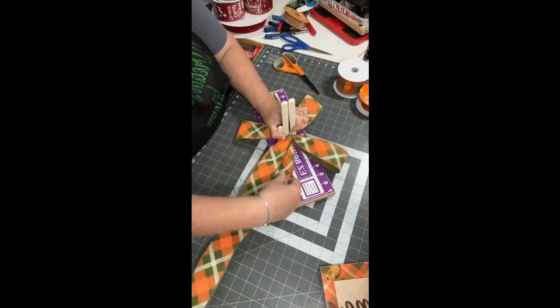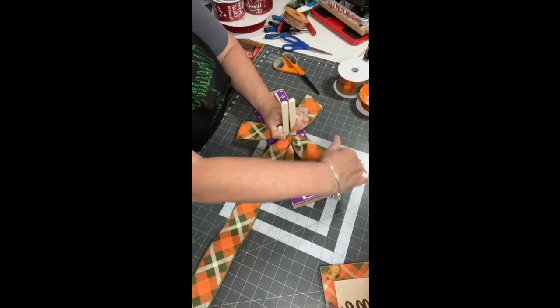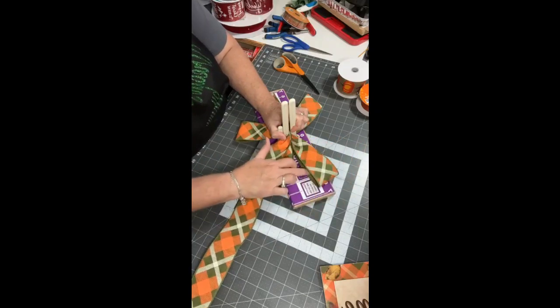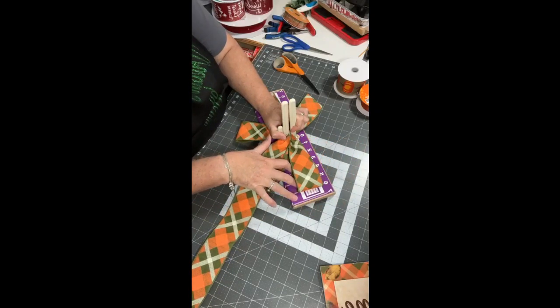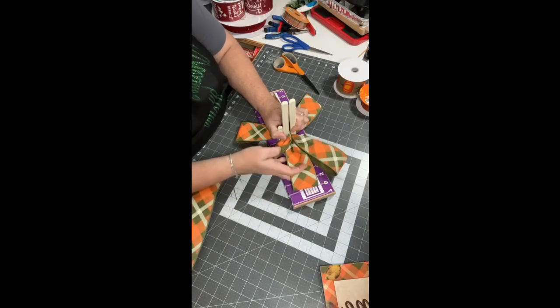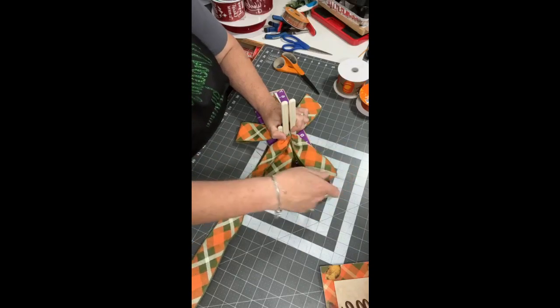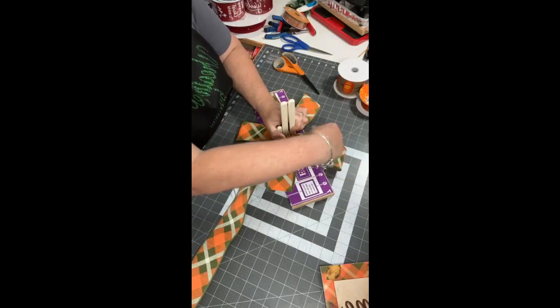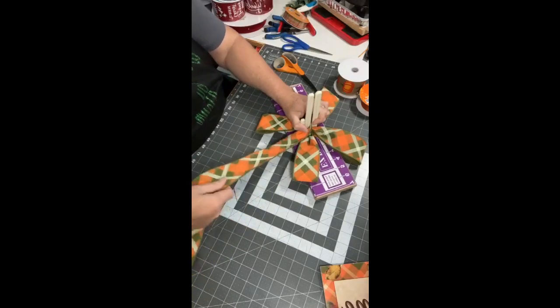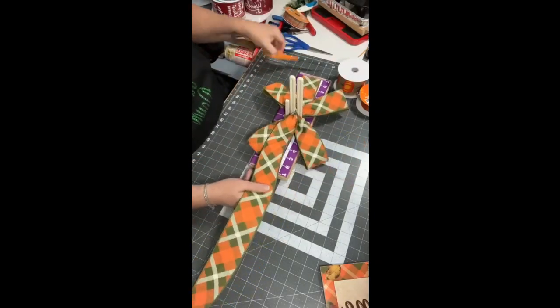But for consistency, you don't want one to be really long and the other to be really short. You want to keep them about the same. So this one goes over a little bit. If you see the 6 line right here, it goes over just a tad. And this one is probably just on it or slightly over it as well. But when you're eyeballing it on the wreath, it's going to look like it's the same. So we just don't want it to be too drastic.